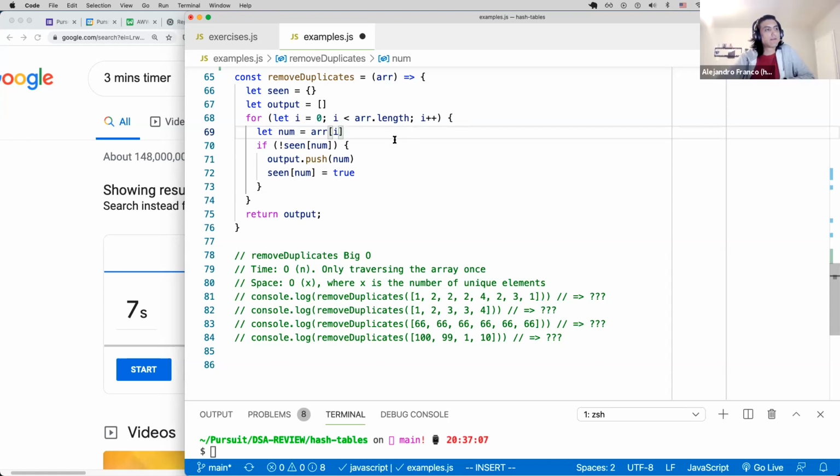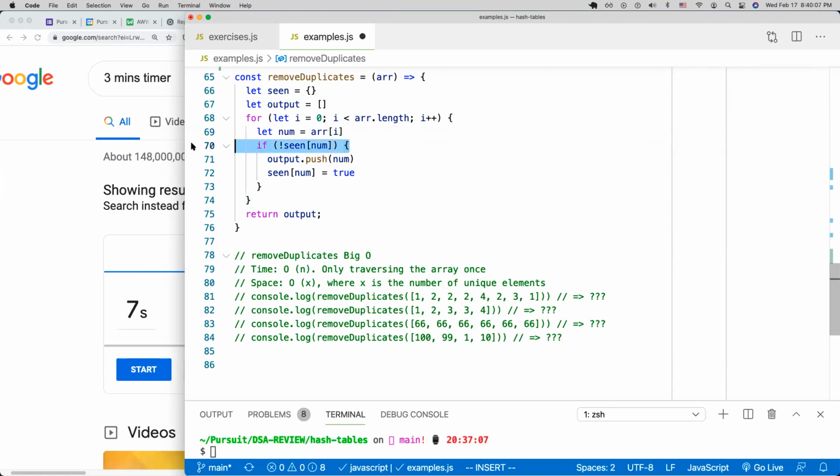If the key is not in the object, we push the number, and then we put seen where the number is the key, and we set it to true. And we have to check the object again at num, which would be the key. And if the key is in there, that condition will never run. We just move on to the next one.